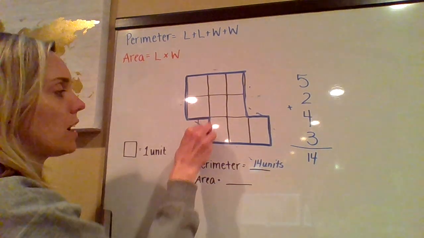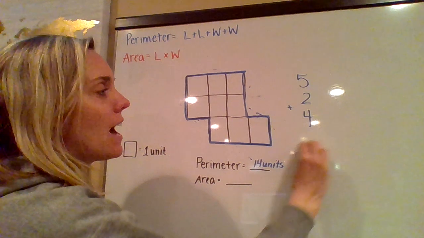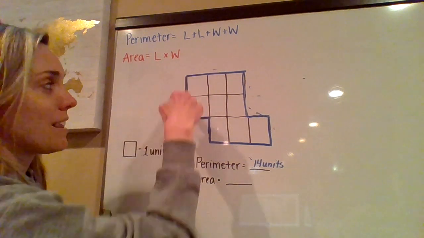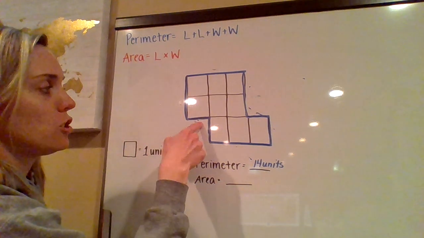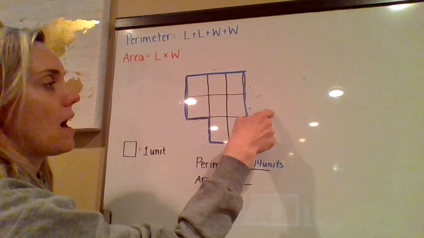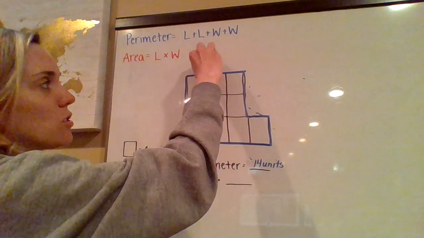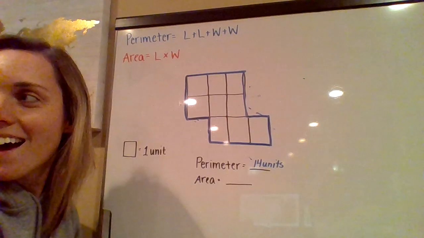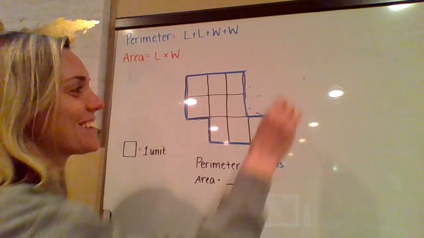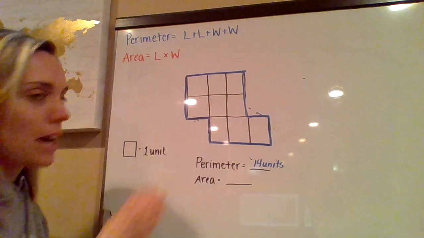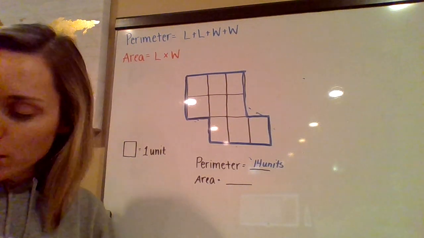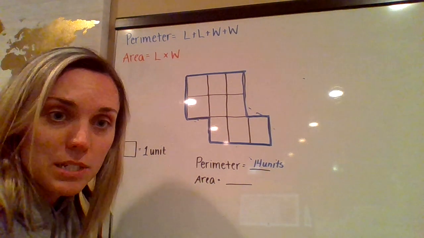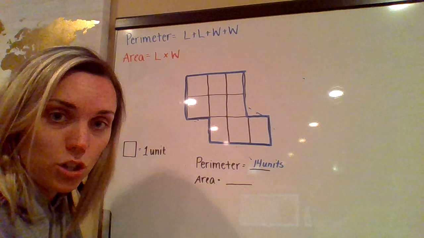Now, we've gone over area where we know this is the area of a rectangle or a square. This is not four-sided. It's 1, 2, 3, 4, 5, 6, 7, 8-sided. So this is a what? What's 8-sided, Colin? Octagon. It's an octagon, okay? So to find the area, do you remember what we do? Say that loud if you remember. If you said we have to split it into 2 rectangles, you're correct.